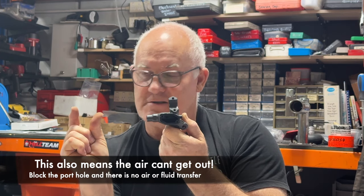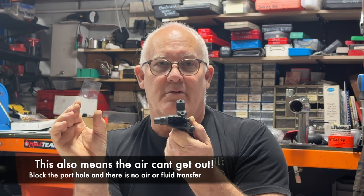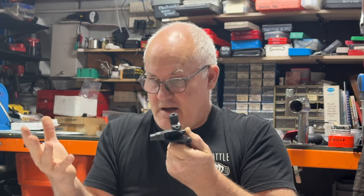If it can't get up into the reservoir because you've got too much pressure applied on the piston, the only thing it can do is squeeze those pucks together to give itself more room to expand and drag your brakes. As you drag your brakes you generate more heat, more heat means it can't get back into the reservoir, and you get brake lock.